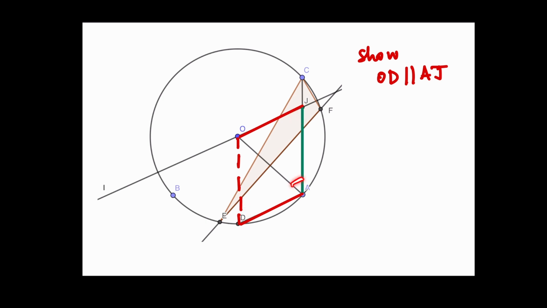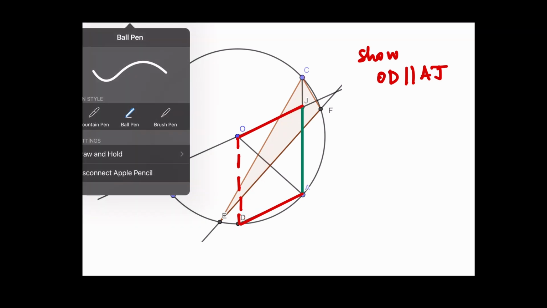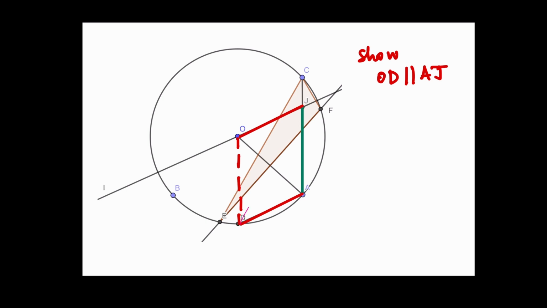Maybe it's better to show this angle is equal to this angle, because this is the angle subtended at the center, and that would relate to the angle subtended at the arc, and we can do something with it. So let's draw DC. Let's say the angle we have to prove equal is 2x. If that angle is 2x, then this angle is x. The angle subtended at the arc is x if the angle subtended by the chord AD at the center is 2x. So we have to somehow show this is 2x. How do we show this is 2x?